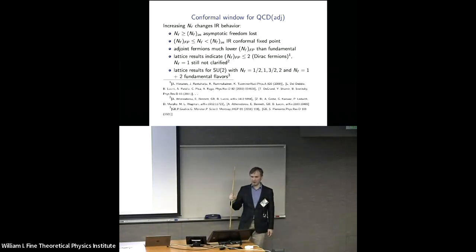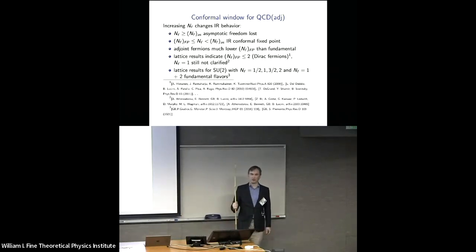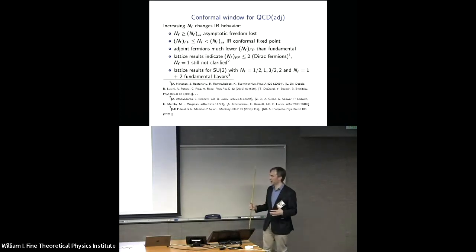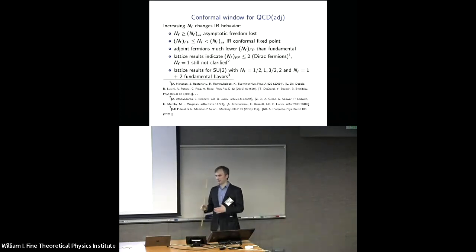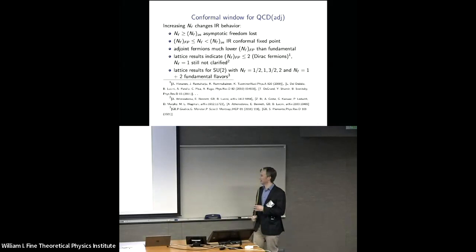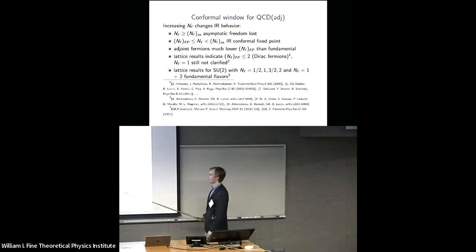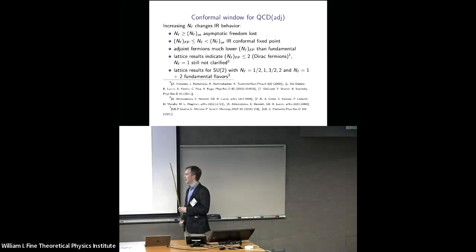And this turns out to be very difficult, and it's still not clarified whether this still shows conformal behavior. You have to remember that on the lattice, if you are studying this kind of slowly running, you are limited by the scales. You only have a window between the scale given by the lattice spacing and the lattice volume. So what you can do is rather limited, but we are still studying this, and there will shortly also be an update on the results concerning this one flavor theory.